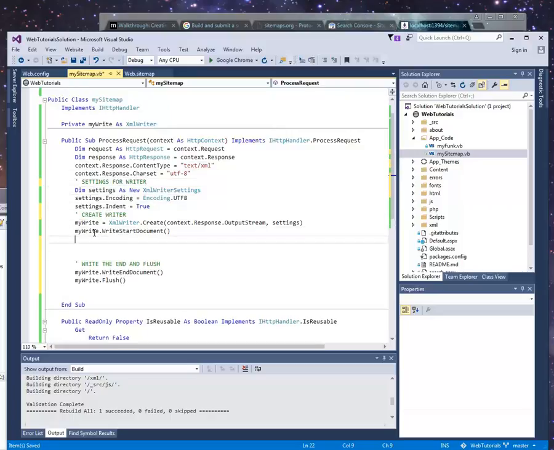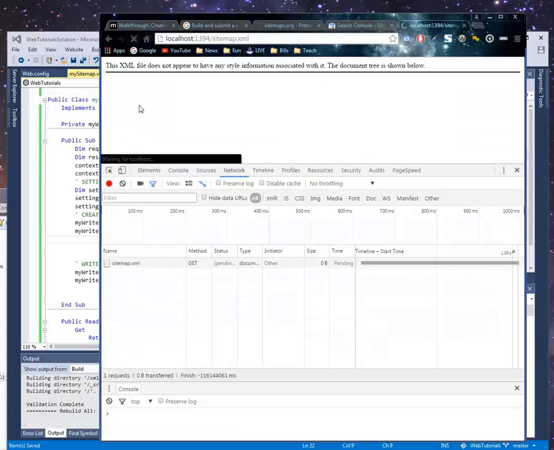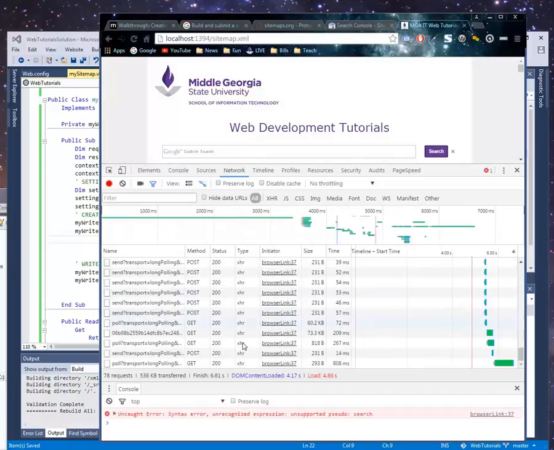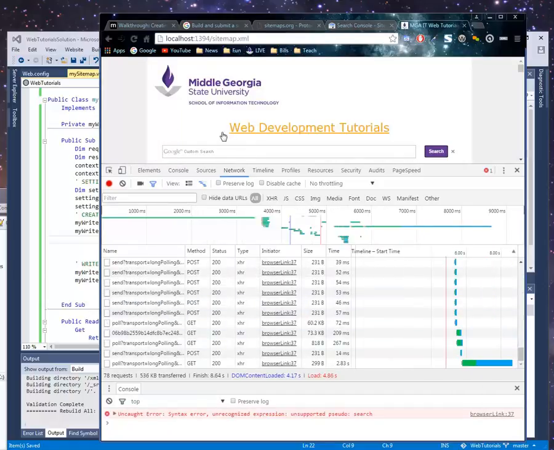Alright, let's see. We wrote the beginning document, wrote the end document. Well, let's just see what we get out of the page now. Probably nothing, still. It's probably a more official document.